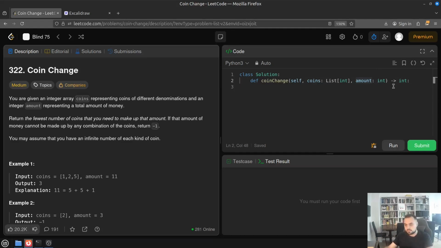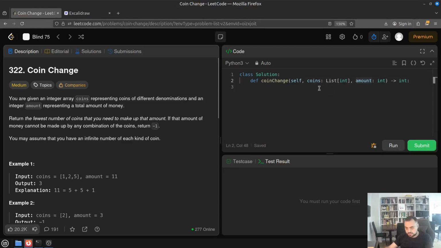Let's say you want to have amount of 5, but the smallest coin is 10. Or for example, you want to construct 11, but you have just 5 and 3. In this case you cannot construct it, and if there is no such combination, then you simply have to return -1.